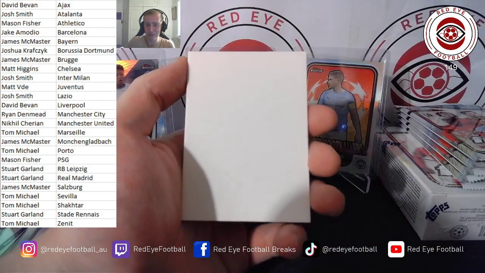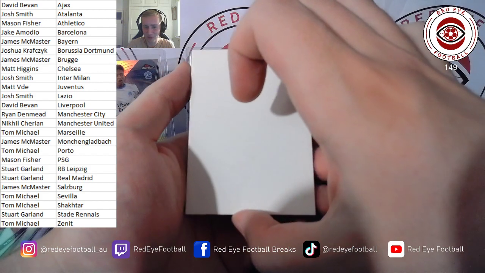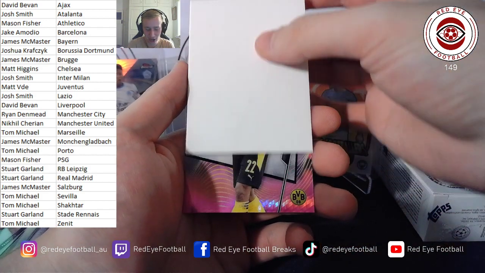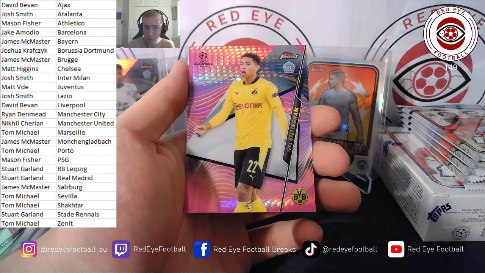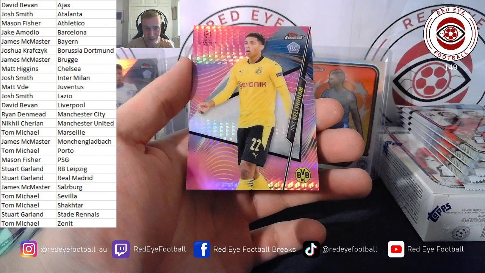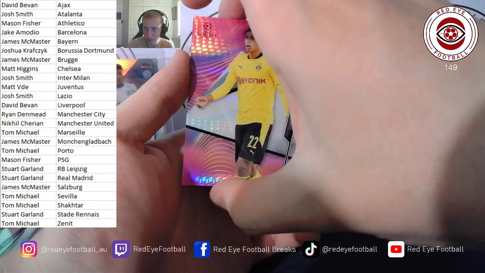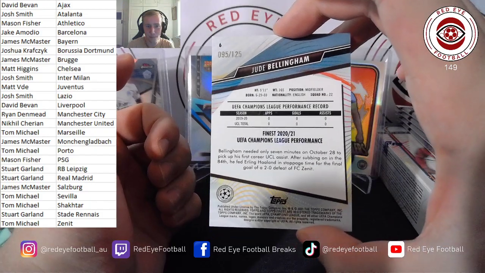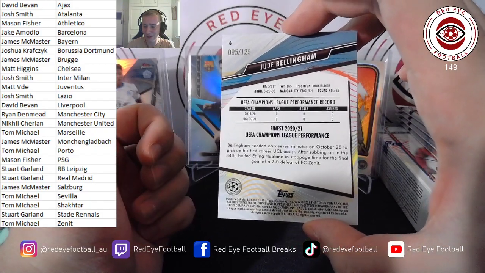the house, mate? Borussia Dortmund. You're about to love what you're about to see, because it is from Borussia Dortmund, and it is Jude bloody Bellingham. Holy smokes. Joshua, are you here, mate? This is insane pool. What is the number to? It's to 125. That is money. That is absolute money, mate.